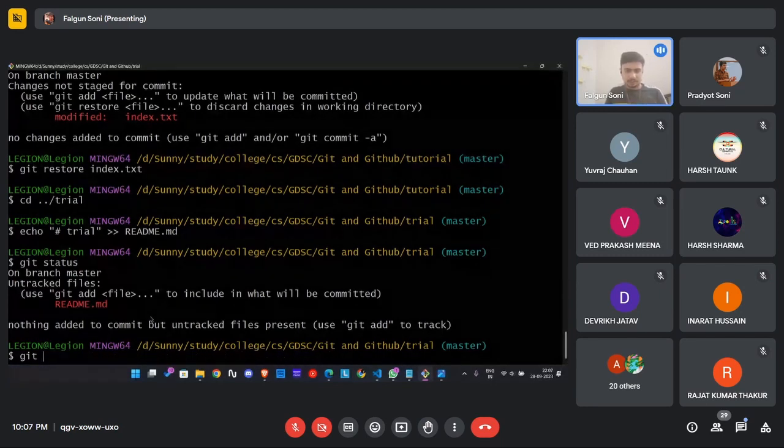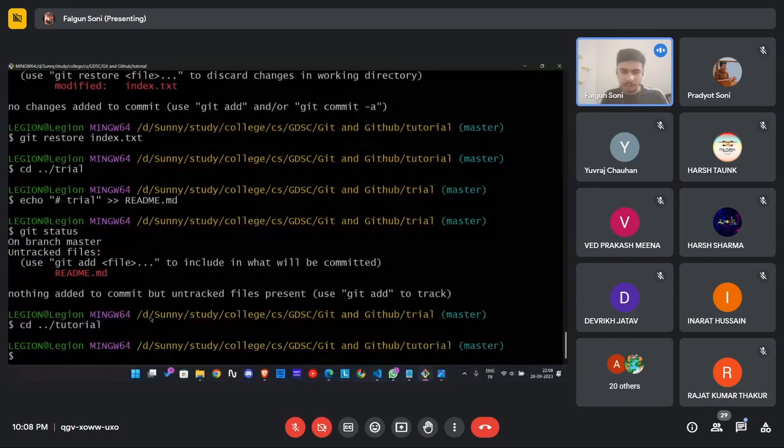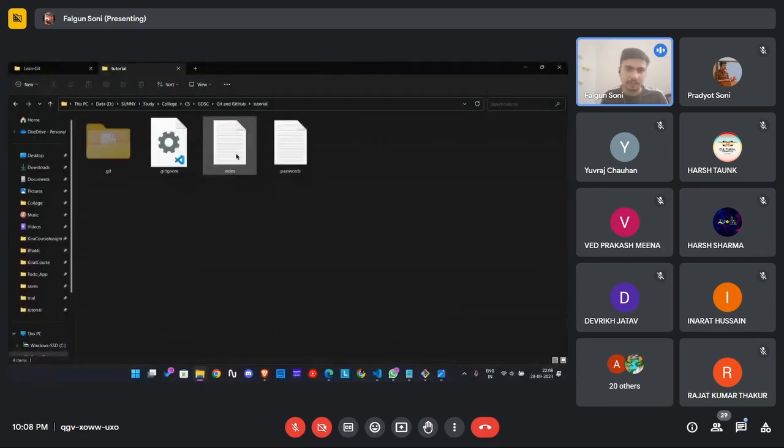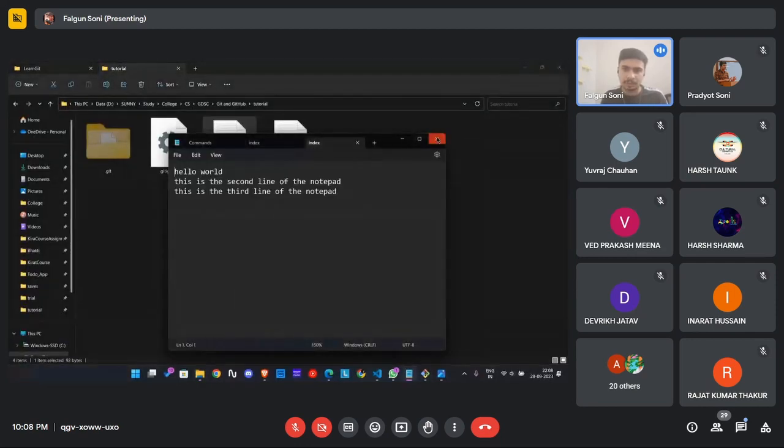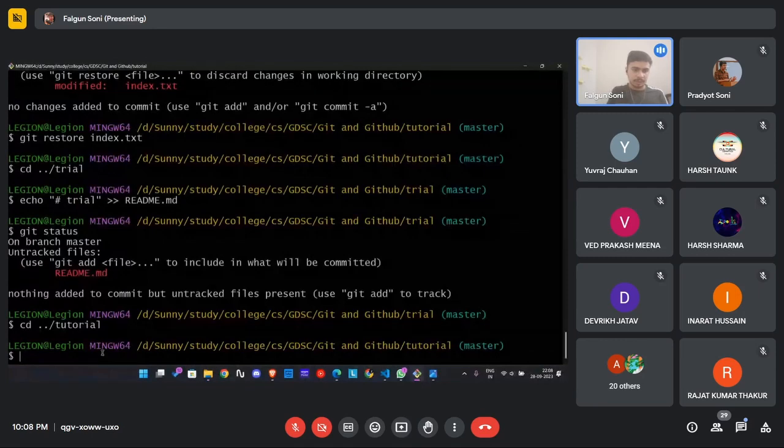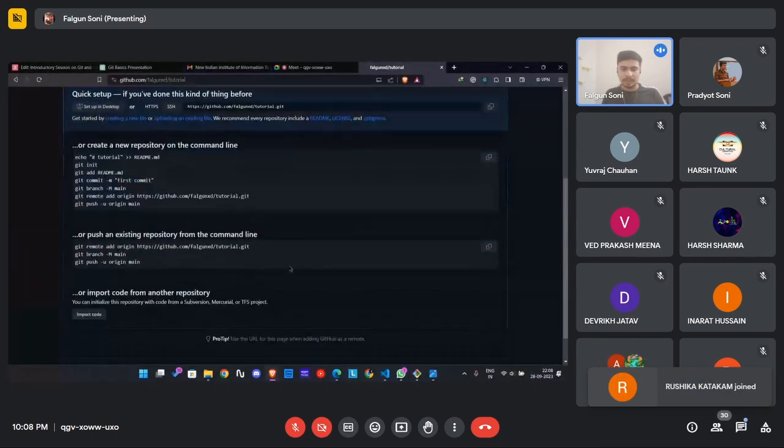Okay, I kind of changed the repository. Now we are back on the repository that we initially created that had index and passwords. We are back on it. Now we'll have to use the command. We have to direct to that directory which you were working upon and which you want to be published on the GitHub. As I've told you before, Git is for your local machine and GitHub is for working on projects.